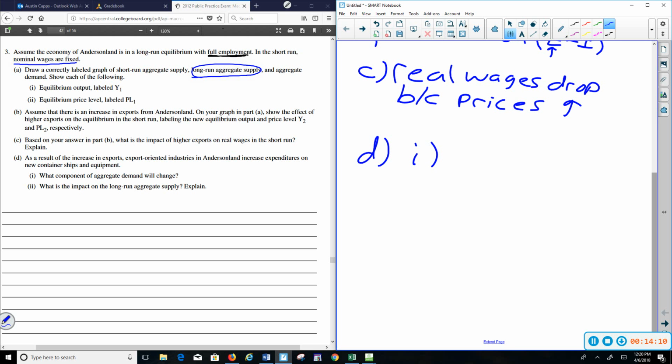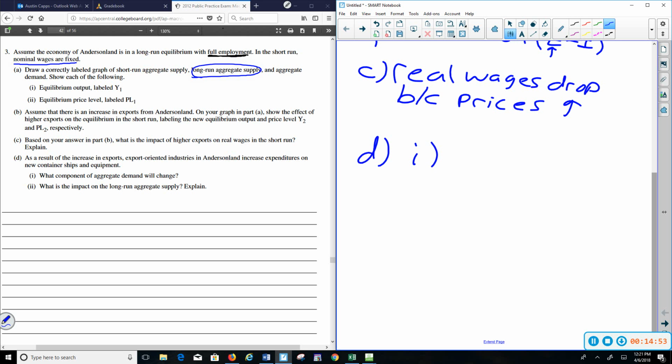This could be machines for a manufacturing firm like Ford. Ford's auto-producing machines are capital. Or it can also be something that's not a machine that makes other stuff, like a car or something. A car can be capital if you're a taxi service. The taxi, the car, is the physical good that you use to do your business and to generate revenues. You're not selling the taxi, just like Ford is not selling its robot producing cars, but it does need those things in order to produce what it will sell. And so, when Anderson Land's export-oriented industries purchase new containers and shipping equipment, they're purchasing capital.